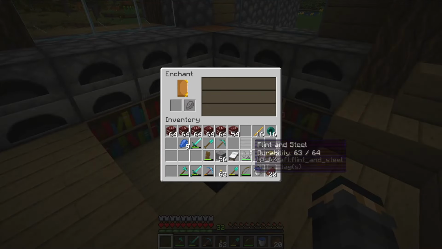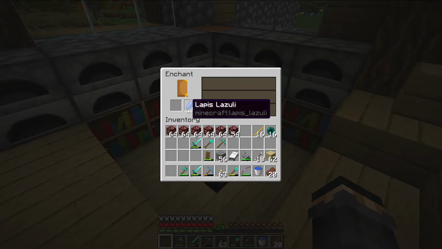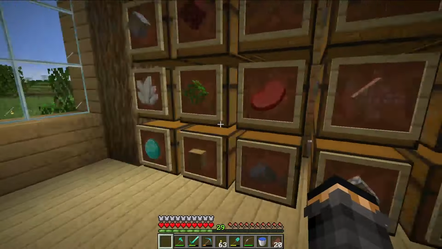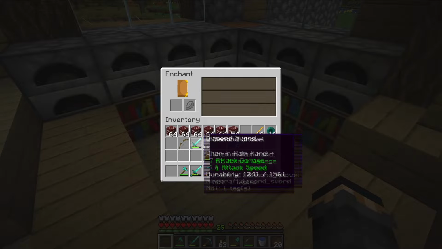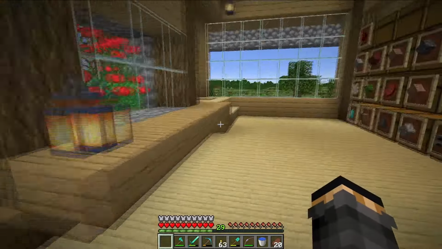The sword is very appealing, but I think we do need a bow, so we'll go for the bow. Power 4, that's perfect. I wish I had Infinity on it, but that's alright. What I'll do is make another bow as well, and we'll see what the next enchant is. Next one will be Power 3, that's not very nice. Unbreaking 3. Fortune 3 on the pickaxe. We are definitely going for that next.